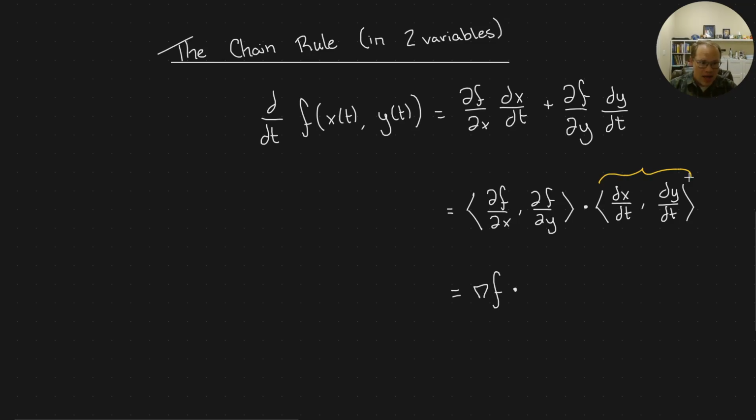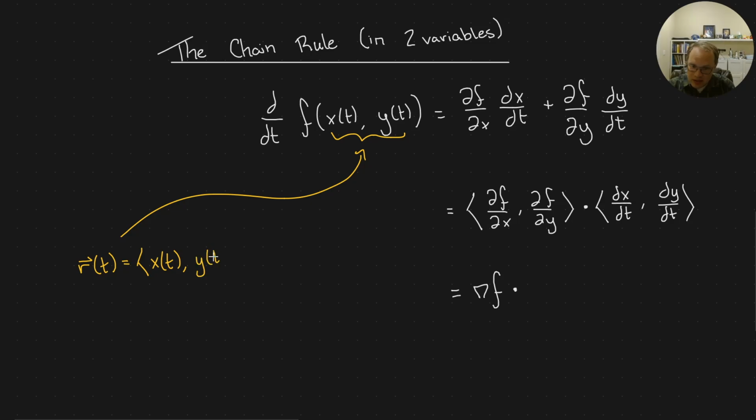And here, if we are treating this not as 2 distinct functions, but as one vector valued function, then this would be the derivative of that vector valued function. Okay? So instead of thinking about this as x of t and y of t separately, we could think about this as a vector valued function r of t with components x of t and y of t. And so then this would just be the derivative of those 2 components. It'd be the derivative of our vector valued function.